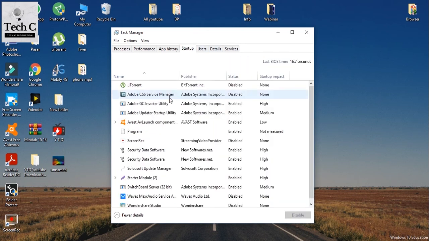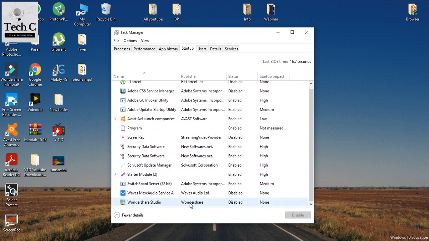Then you can see some applications here that run when I boot my computer, but some are disabled. You can see here disabled. Screen recorder was enabled, I disabled it because I don't need to always use the screen recorder. Once I use it, I disable it, because there's no need to boot up the application. So you can click here to enable or disable.